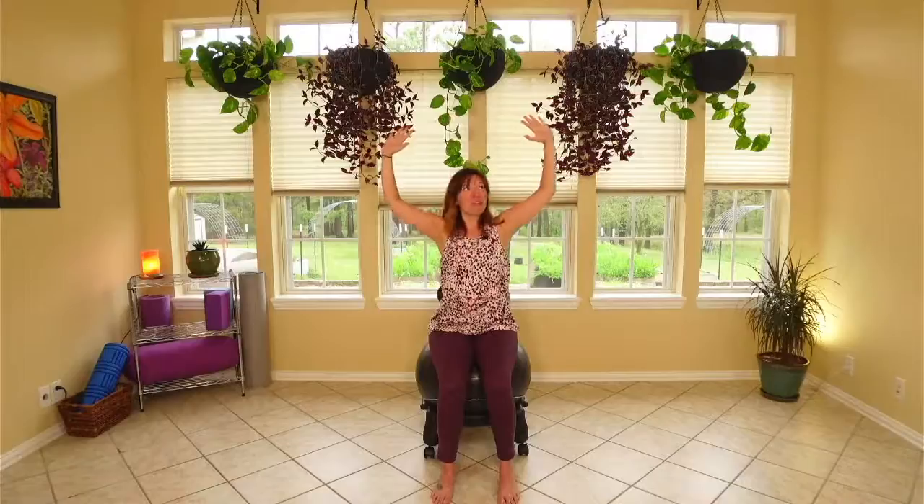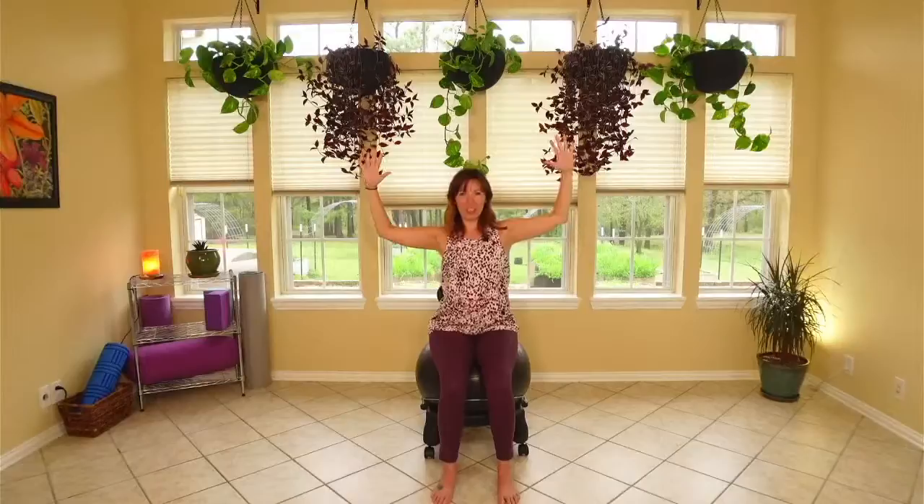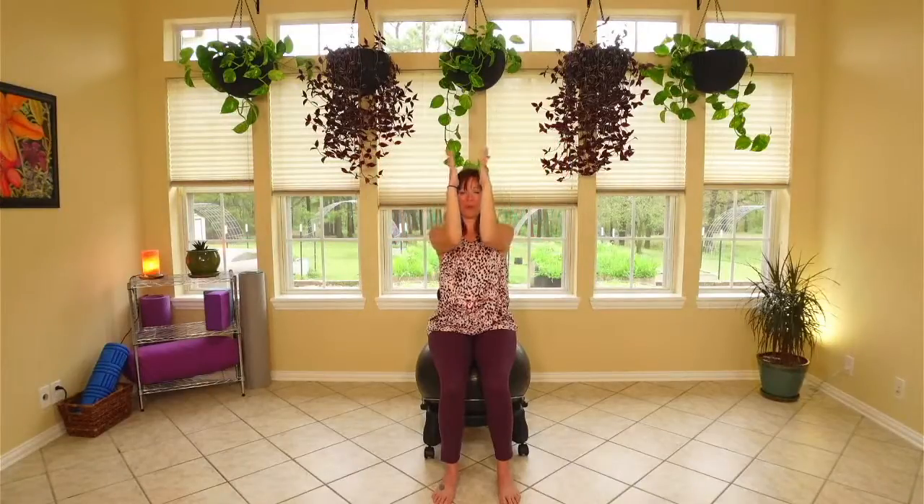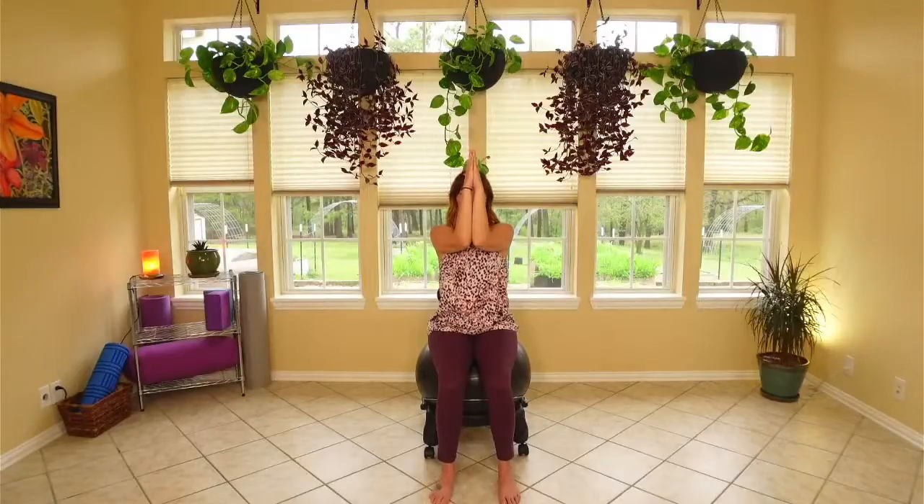From here I'm bringing my elbows down first, leaving my fingertips up to the ceiling, palms forward. Really press the shoulders down and draw the shoulder blades together in the back. Take a deep breath in through the nose, exhale push it out through the mouth. Begin to draw the elbows and the palms together in front of you, inhale open back up, and exhale draw it together. If you're not able to bring your elbows together, lower the arms until you can, and then focus on lifting them back up. If you are able to bring your elbows together, continue to lift up until you can't, and stop at that moment when they part. Pause and come back, letting the elbows join together at that limit. One more deep breath in, exhale.